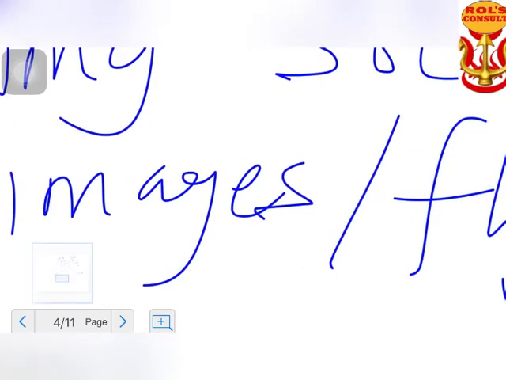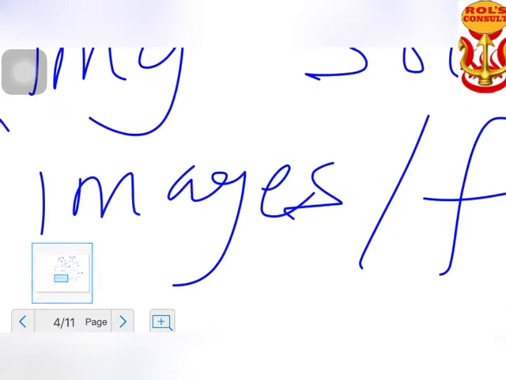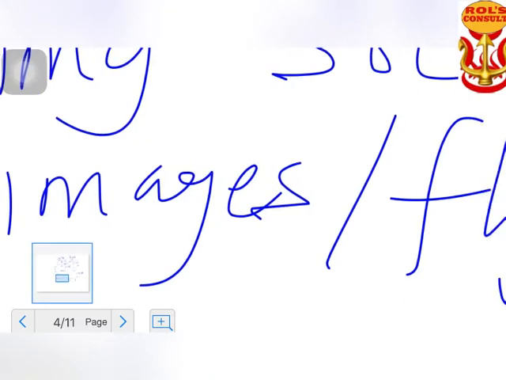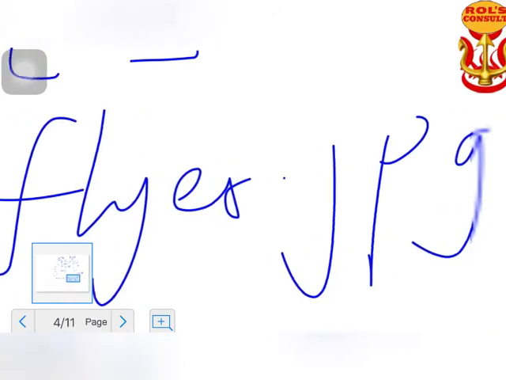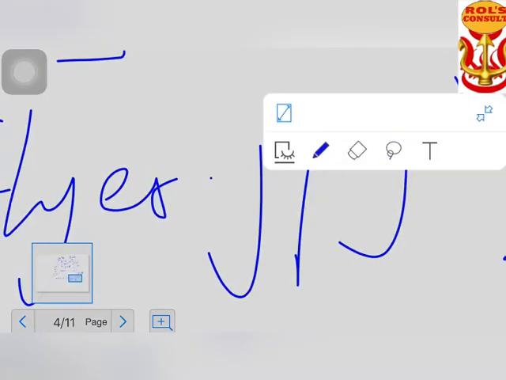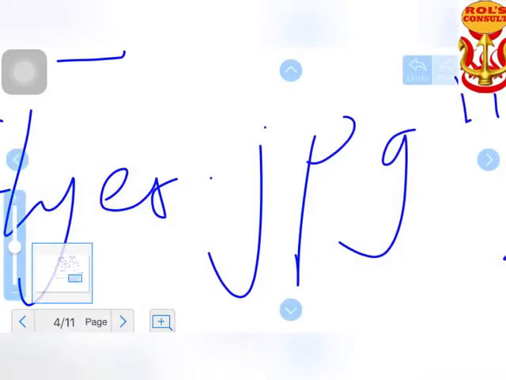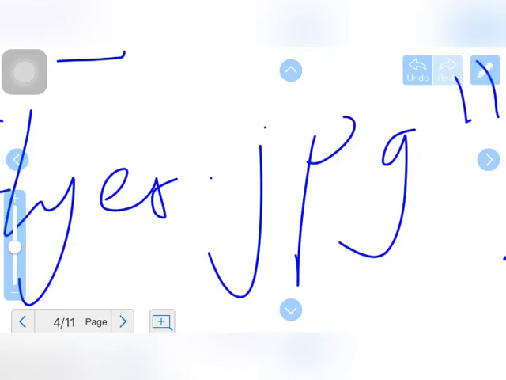So going inside images is with this symbol. Then go inside images, then we get our flyer dot jpg. Perfect, dot jpg.